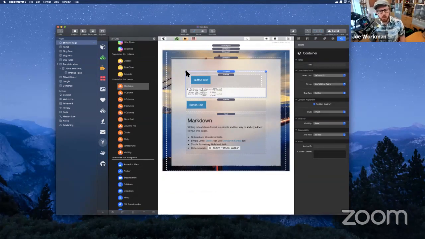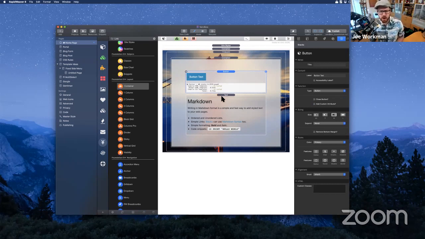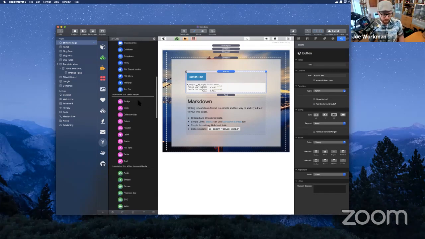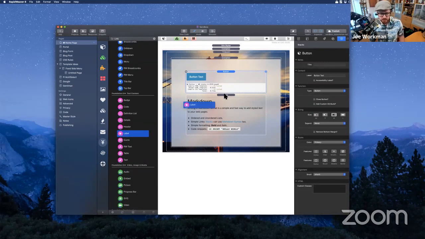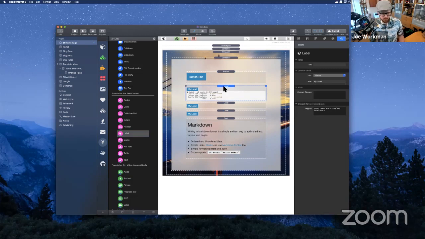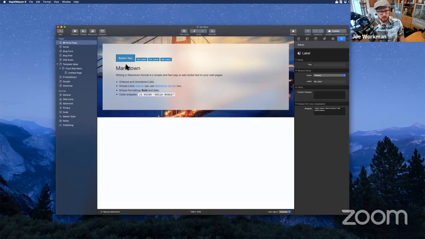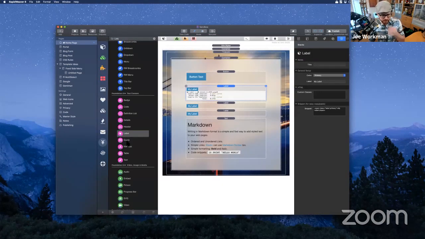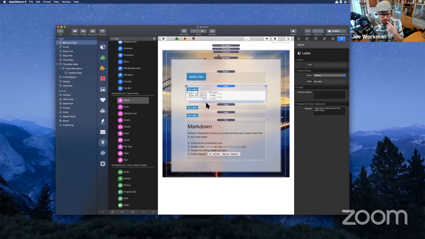So what is an inline element? Like what other things are inline? Buttons are a big thing that are inline. There are other things that are inline as well, though. There's not many. Label is another one that's inline, right? So if we just do some labels here, right? And we'll preview that. You see the button, all those are just inline. All these labels. Okay, and there's a few other things. Let's see what else is there. A badge is an inline element, right?